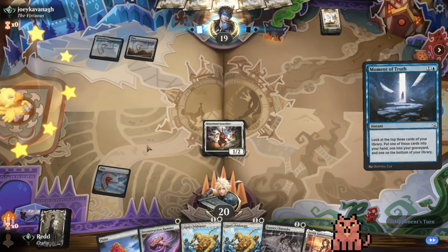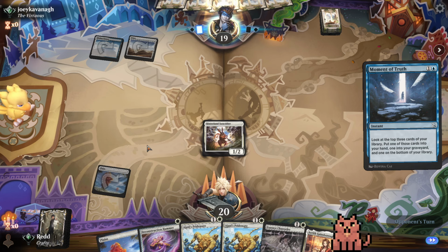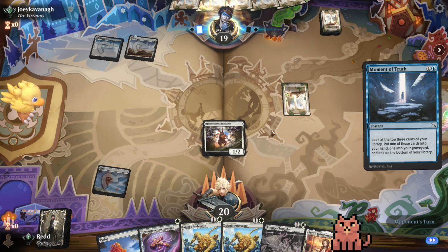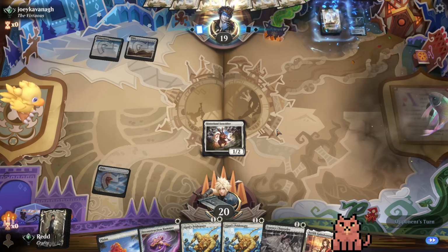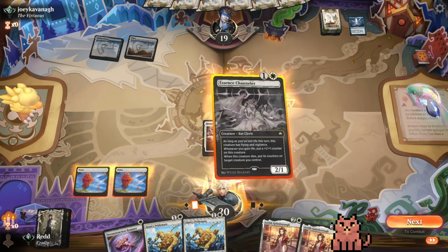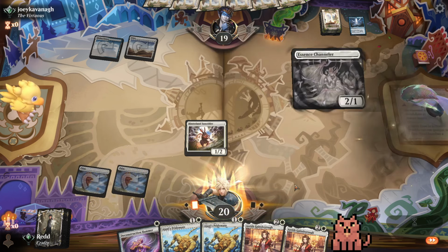That being said, a lot of 2-drops. So we're still going to want to see 4-on-4 a lot of games so we can get 2 of our 2-drops down on 4, you know? So we still want 3-on-3 too. All right, come on down. Essence Channeler.